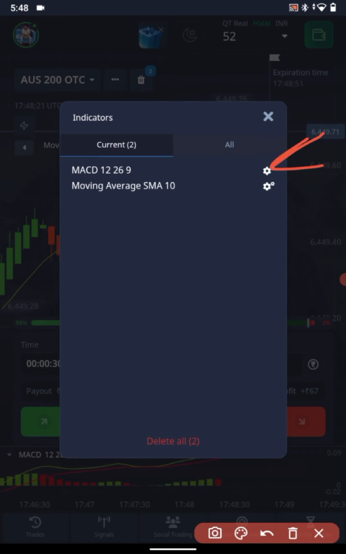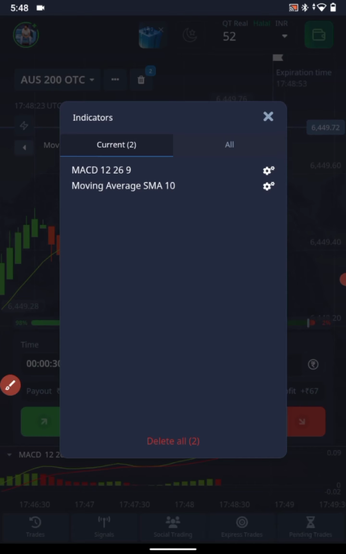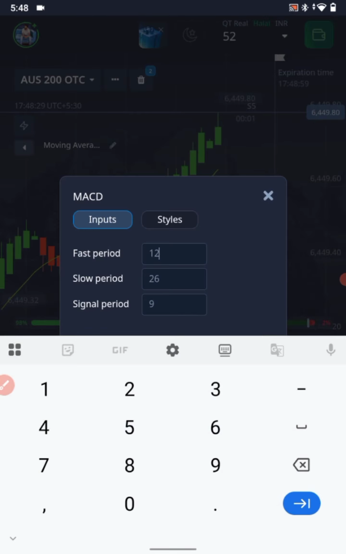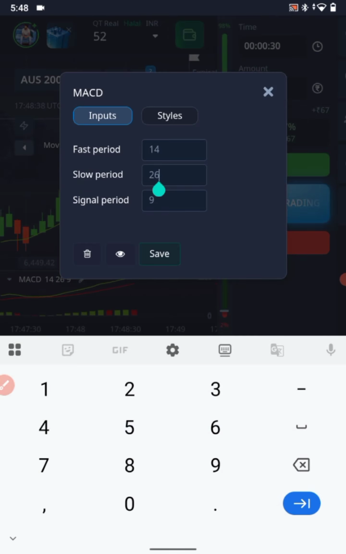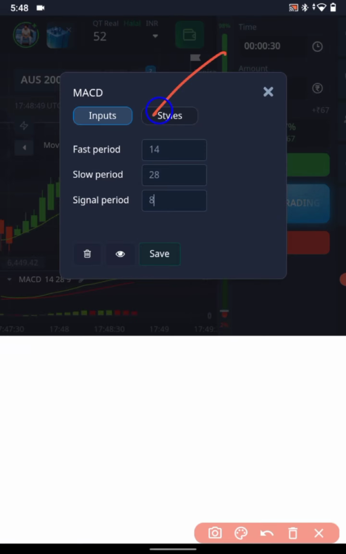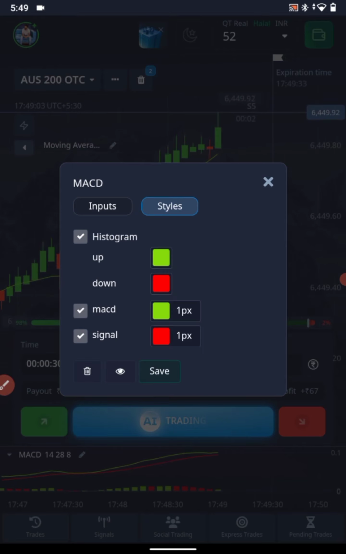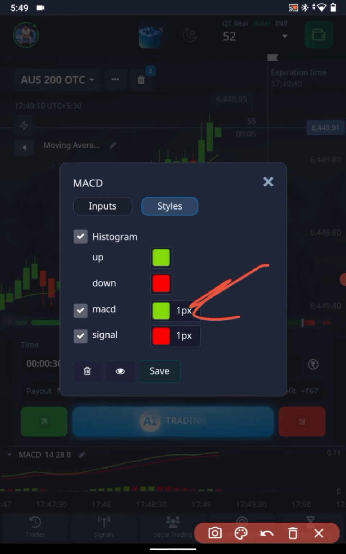This is the button for setting, and the settings which we have to keep are: fast moving period will be 14 and slow period 28, and signal period will be 8. So these are the changes you have to make, and go again to this style section. Now here you have to make changes to this pixel, and this.